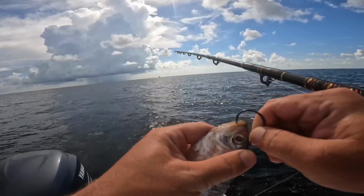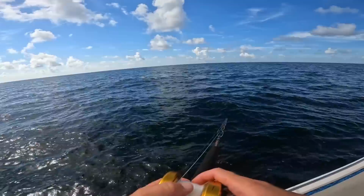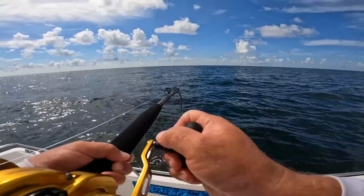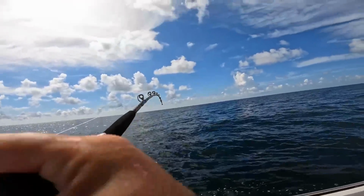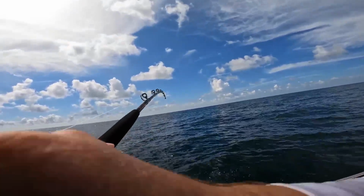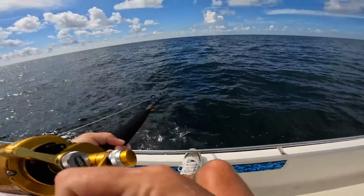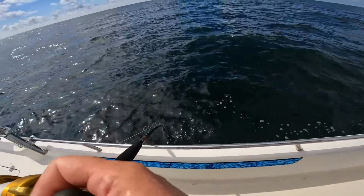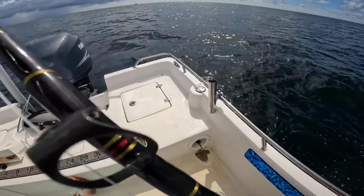So it just came out to a deeper spot, hooking up a whole pogie, fishing about 100 feet. That's not a nibble. A little bit better one. Gotta get it off the bottom. No, most of the time you can just kind of flip them over the boat. They'll float. It's just that initial fight. You gotta get them off the bottom. He might. Pretty fish. That's a pretty fish.